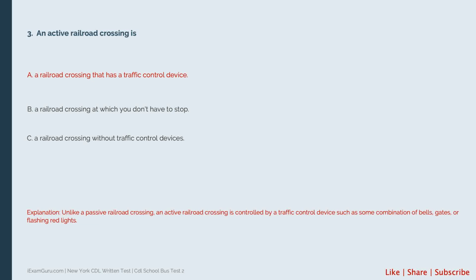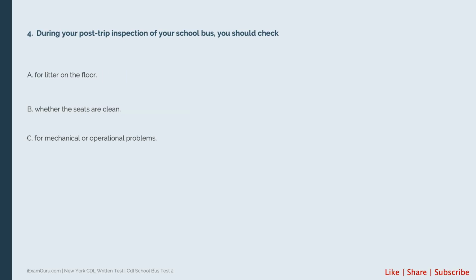Explanation is, unlike a passive railroad crossing, an active railroad crossing is controlled by a traffic control device such as some combination of bells, gates, or flashing red lights.